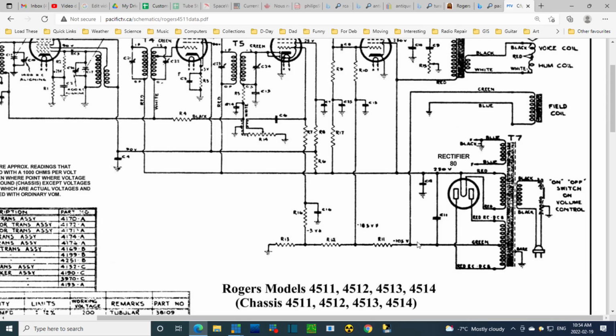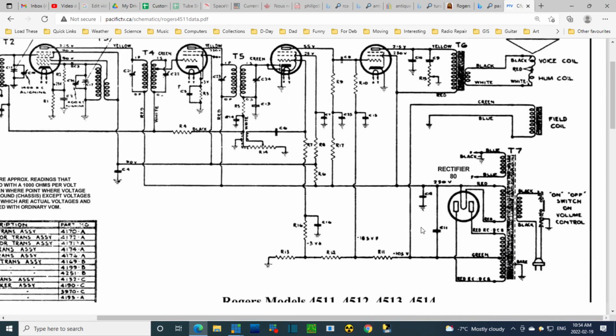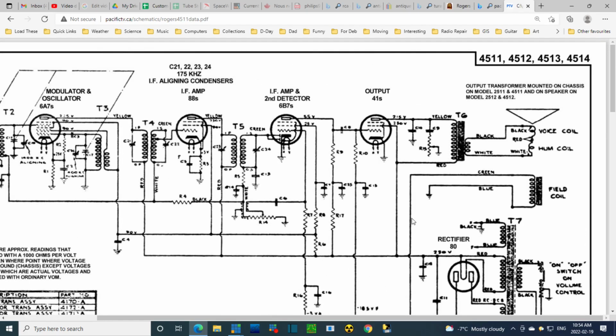The way this is filtering is a little bit confusing to me. Yeah, this is a little bit confusing how this is shown. Well, I think maybe this might be it for today. I'm going to study this schematic a little more. Still not sure if I'm going to do anything to this radio at all.